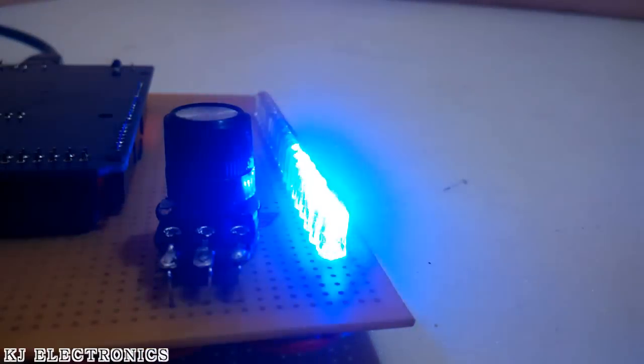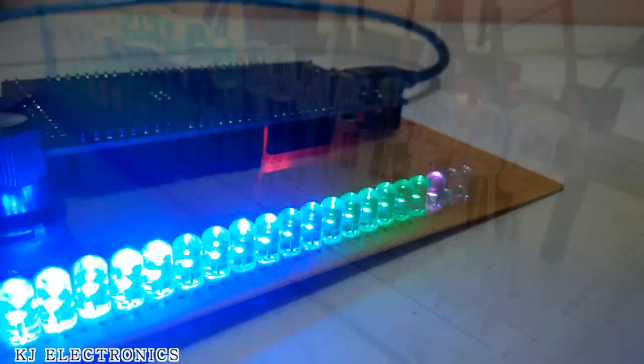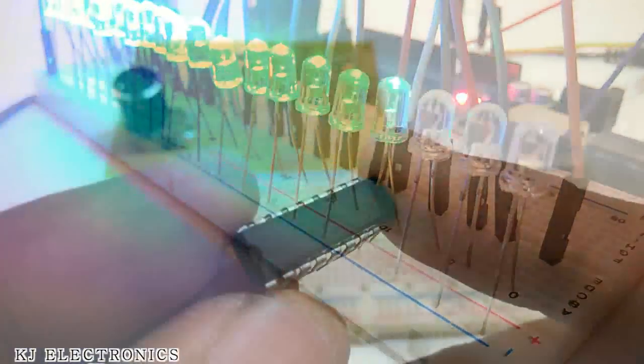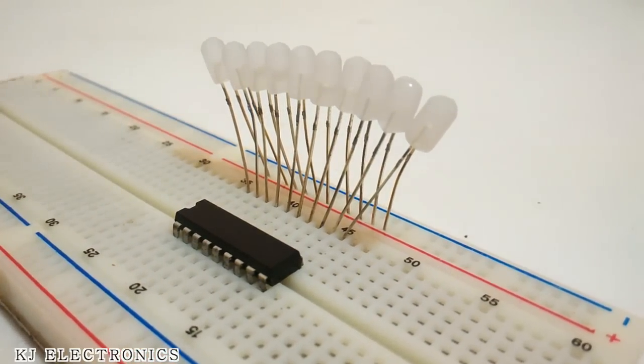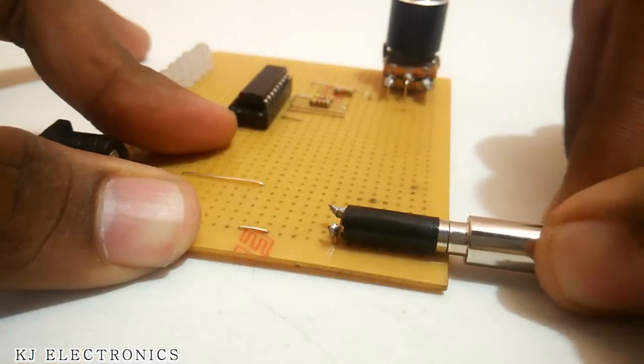In part 1 of this music visualization series, I showed you how you can make your own VU meter by using an Arduino. And now in part 2, we are going to discuss how we can make a VU meter by using an IC called LM3914 or 3915. So let's get started.